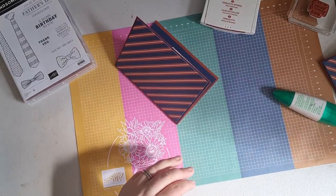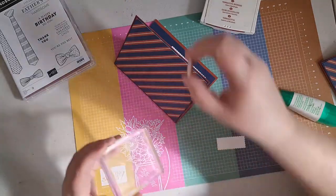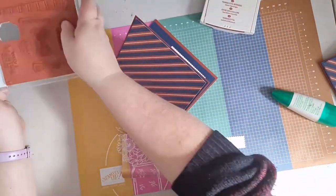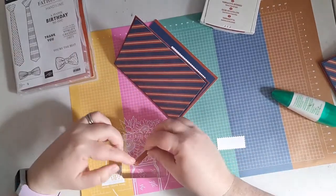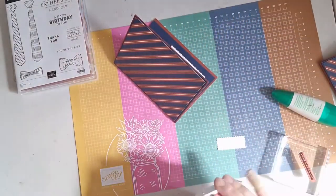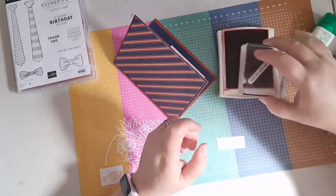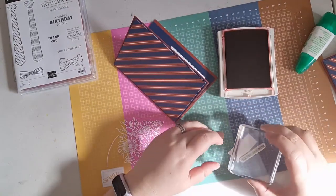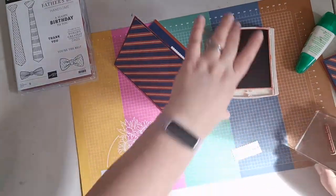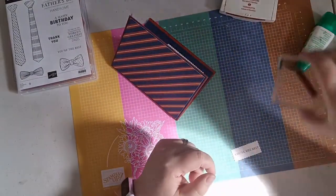Okay, a little bit more stamping to do. You are the best. So this could be a Father's Day card, it could be a birthday card, it could be just a thank you card, really. Got some quite nice sentiments in there.